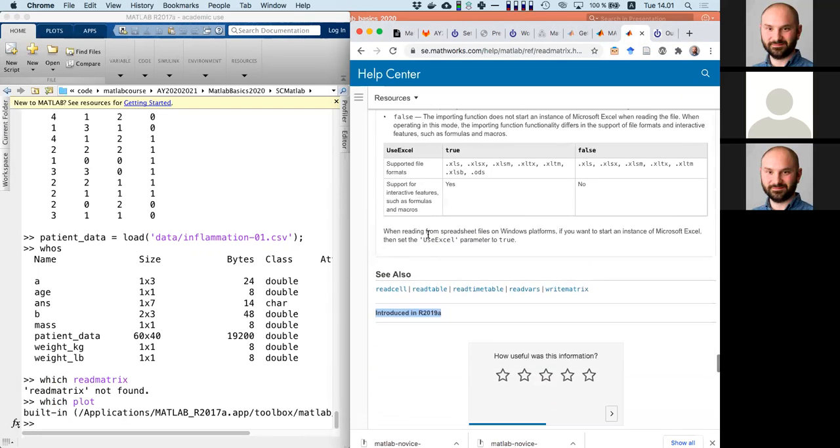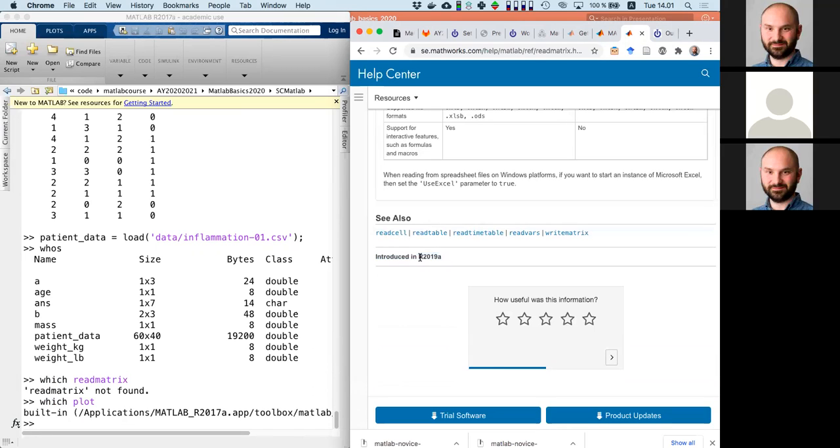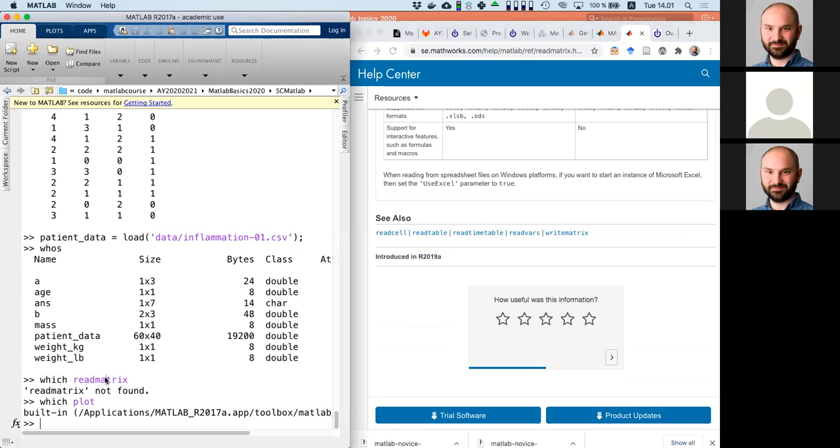That this function was introduced in version 2019a. So this is an interesting case: last year when I was given the same course, the teaching material from the Software Carpentry was still using load or CSV read, but now they have updated it to a more recent version of Matlab, and my version of Matlab is 2017. So if you have the version of Matlab that is 2019a or after, you don't have any issues with that.